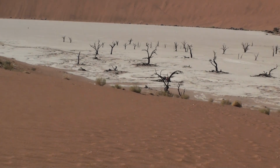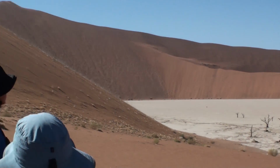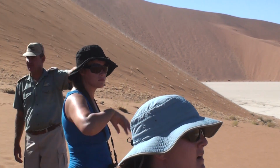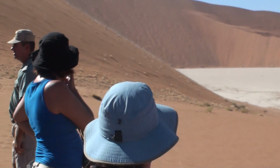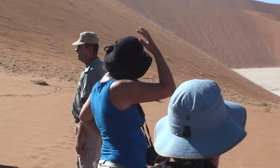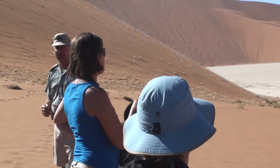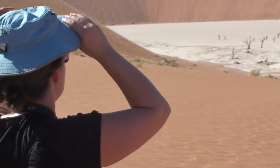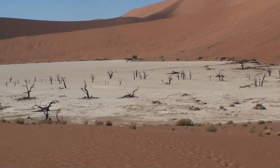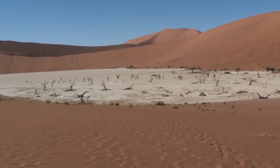The last water came 1,000 years back. From the right hand side, it flooded in and it was standing in front of the big dune. And this is why there are no trees in front of the dune. But now for 1,000 years, no water comes here anymore. And this is why a new dune started to build. And this is why we see two separate places.